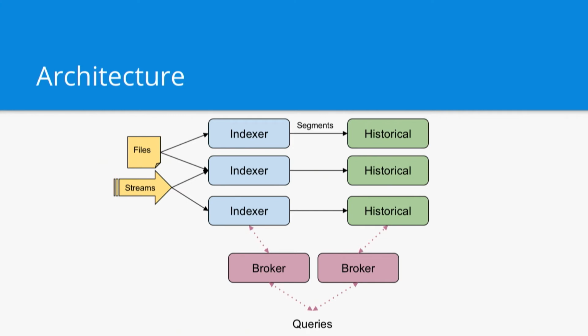Input data, whether it's files or streams, go into these Druid indexers. That generates those immutable segments, and those immutable segments get handed off to Druid historical processes. Historical processes are completely read-only. They focus totally on having super high query performance and concurrency on this read-only data. And then the query brokers query both of them. So that's how we support real-time queries. The way Druid does real-time queries is the Druid query broker is able to query the indexer for data that's currently in the process of being indexed before it's handed off to historicals.